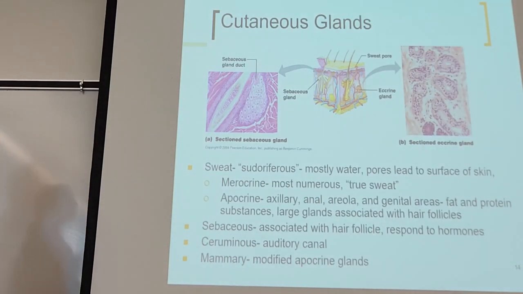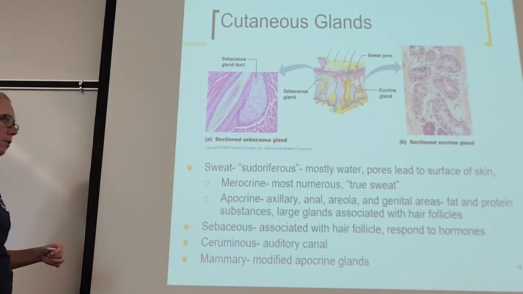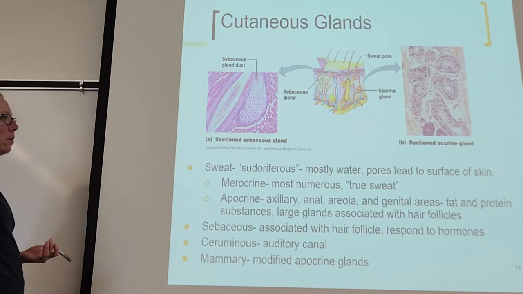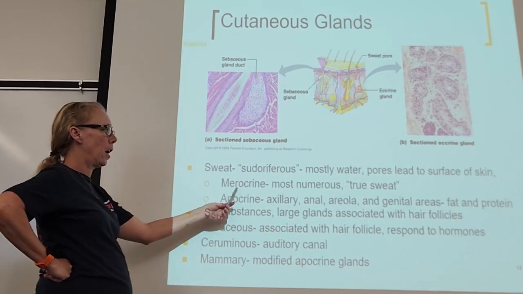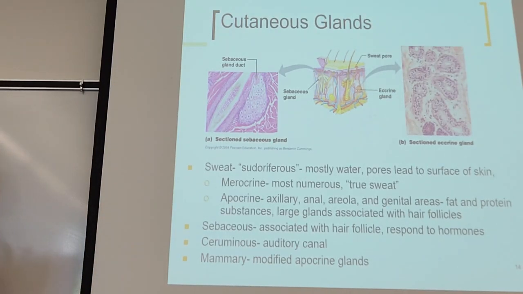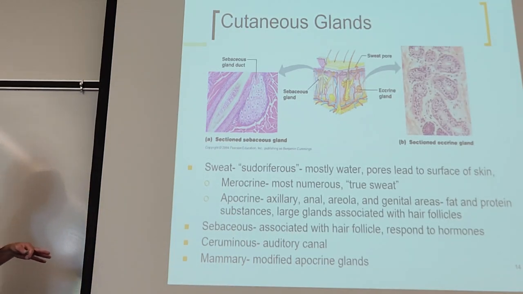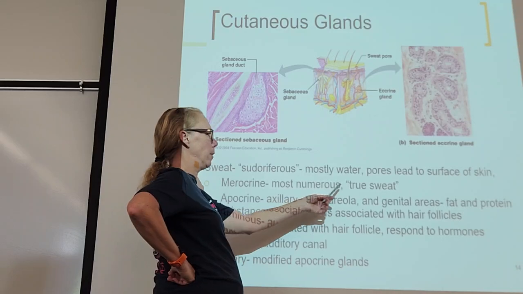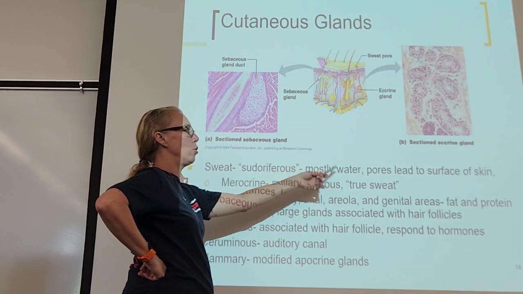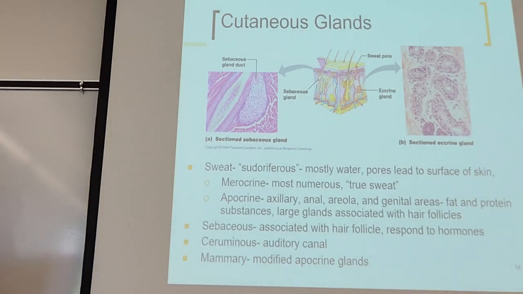As far as glands go, the main ones we're going to look at in lab are the sweat glands and the oil glands. Sweat glands are also called sudoriferous glands. There are two different kinds, and again, we'll identify these in the models in lab. Merocrine is everywhere on your body. Hairy skin, non-hairy skin, you have it all over the place. When you're at the gym working out, your merocrine glands are working overtime, all over. And the sweat that comes out of a merocrine gland is usually mostly water. There's a little bit of salts in there, but it's mainly a water-like fluid, which is sweat.